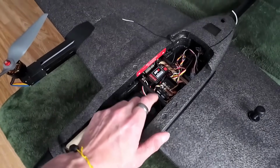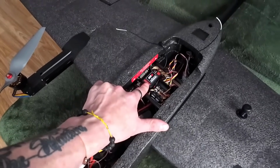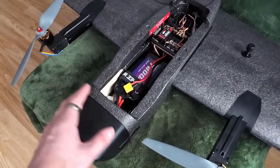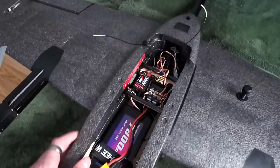I say it's a little annoying, obviously, having to replace the receiver with this bigger one here. But actually, I think for future-proofing, this is a good idea, because now I've got additional PWM outputs. If I decide I want to put a gimbal on the aircraft, or if I want to use the flaps or whatever, it gives me future-proofing options.